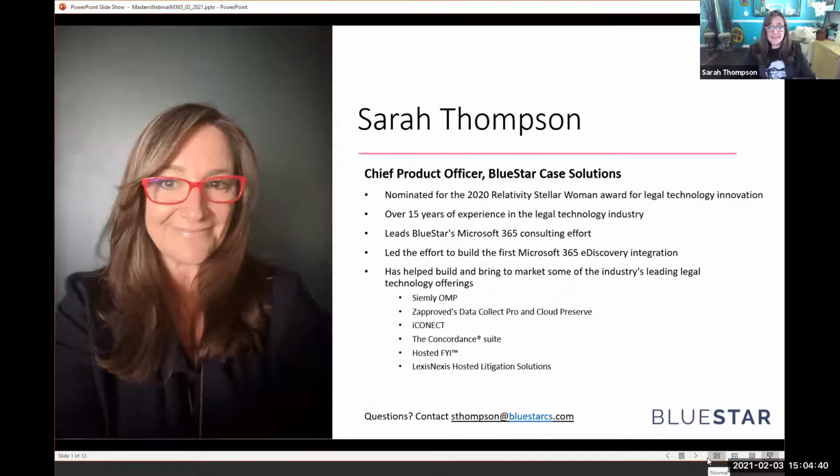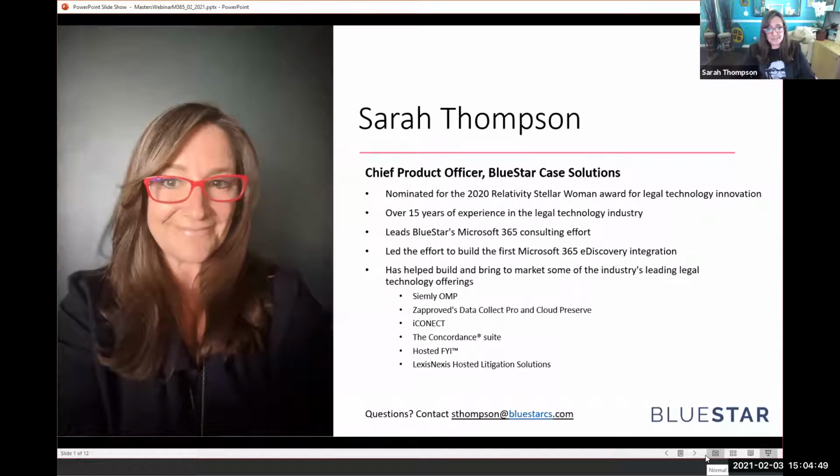I personally have had a lot of experience with the product starting about 5 years ago when I led the first software integration into the e-discovery platform, legal hold preservation capabilities. And so from an API, a PowerShell, a scripting standpoint, to the actual, how do you use it on a daily basis point of view, that's where our experience comes from. I've been in the legal tech industry for over 15 years from the software side, working a lot of the review, collection, and preservation platforms you're probably familiar with.